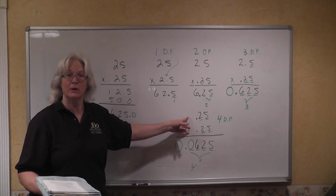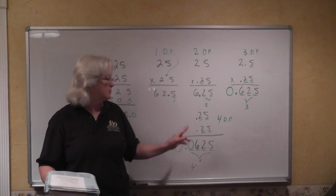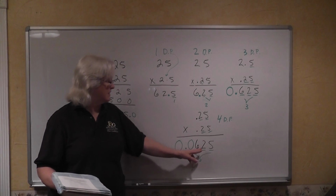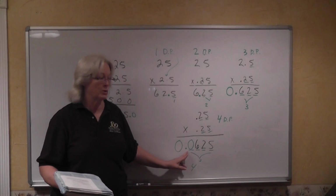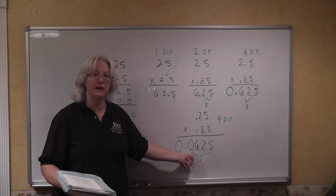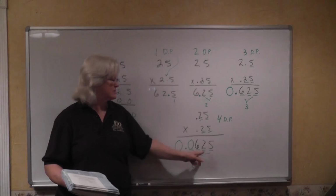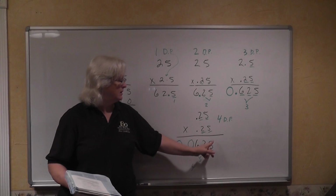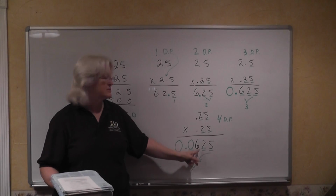Final example, 0.25 times 0.25, 1, 2, 3, 4 places to the right of the decimal point total in our factors. So our solution, or which is our product, has 1, 2, 3, 4 decimal places to the right of the decimal point, and you have to add that 0 here in the front as a placeholder in the tenths, so that you know that you're talking about 625 ten thousandths. I think I called that incorrectly. Tenths, hundredths, thousandths, yeah, 625 ten thousandths.